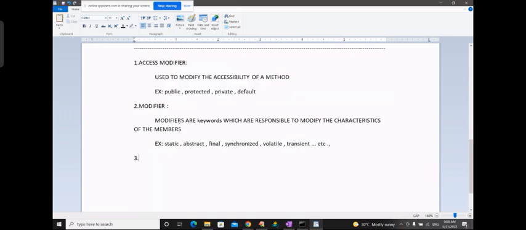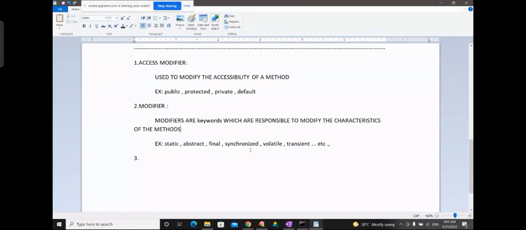See, I'm telling you, access modifiers and modifiers are not only for methods, but for timing you can write them as characteristics or behavior of a method. They are used for different purposes also. Even access modifiers are used in classes and for variables, in a different way in future classes.